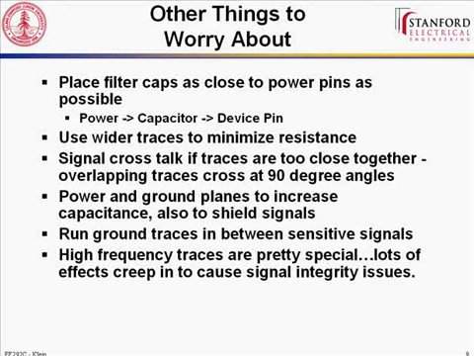And when you say ground traces between sensitive signals, do you mean that it's on the same layer? Yes. So the bullet that says run ground traces in between sensitive signals, that's on the same layer as those signals. So if you have 2 sensitive signals going parallel to each other, you'll just put an extra ground trace in between the two to help shield them. If you're worried about impedance matching for high-speed video systems, like if you're doing high-definition TV or something like that, you'll have to put very thick, wide traces on the same layer and on the layer above and below to match impedance of the trace in the center. So basically making a coax cable out of PC board. So there are special cases where you have to do above and below as well.